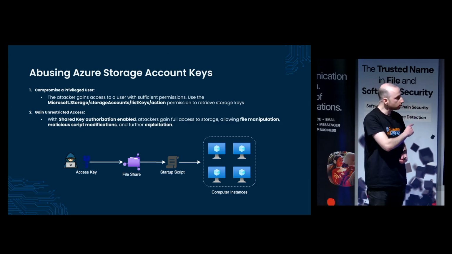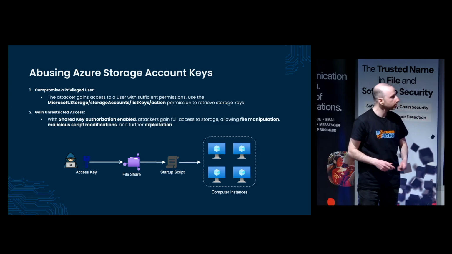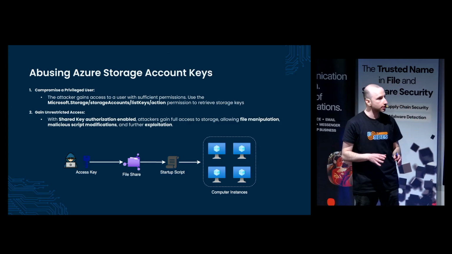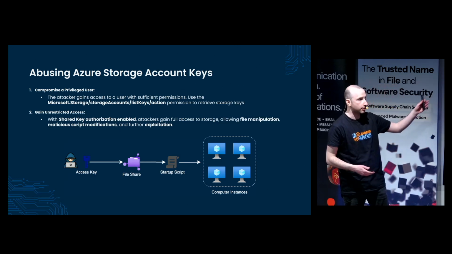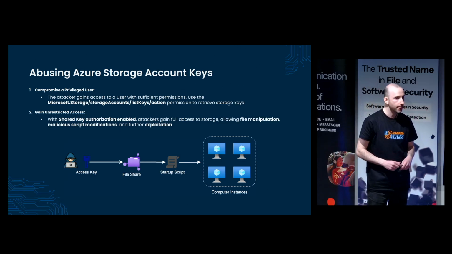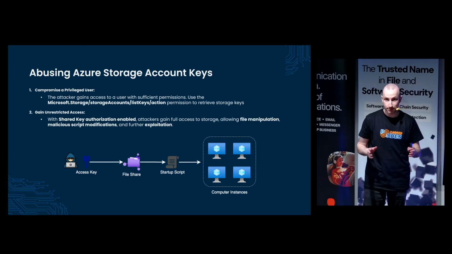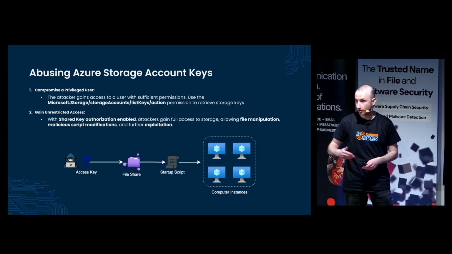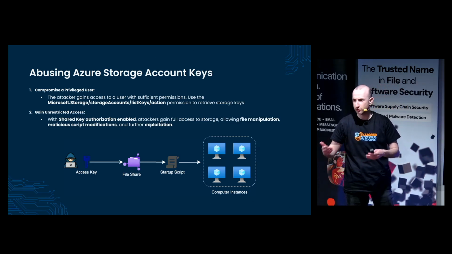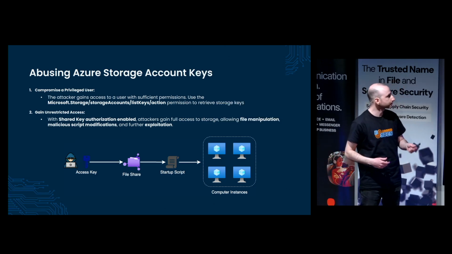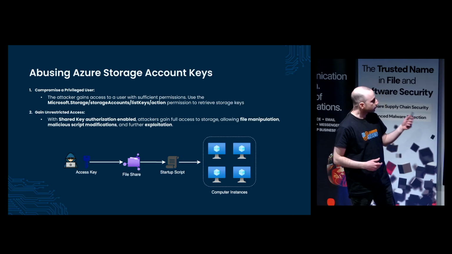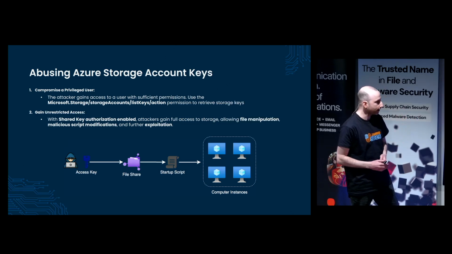So what you can do is explore the file share, find your startup script, inject your malicious code, and simply wait for the user to turn on the machine. And because this compute instance is quite expensive, usually they have a schedule. So they usually turn off every 2-3 hours when you don't use it, then they turn on again. So they turn off quite frequently. Okay. And this is the scenario, right?